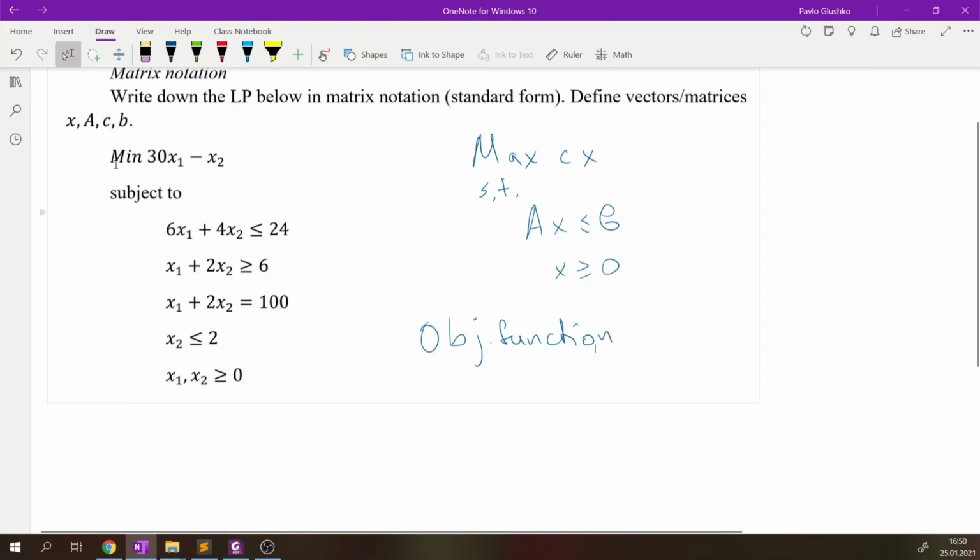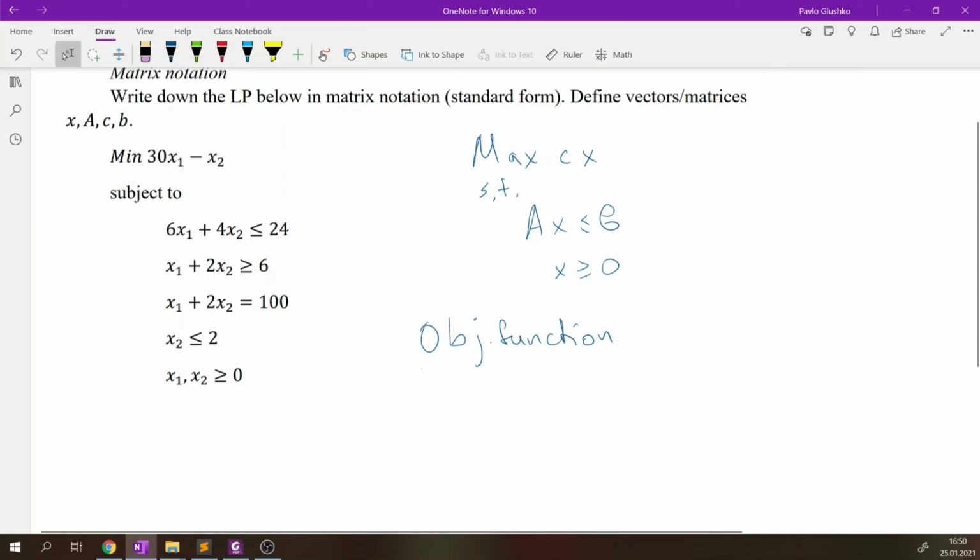In our problem, our objective function is minimization. So we need first somehow to transform this minimization objective function to a maximization one. And the easiest way to do it, and quite intuitive one, is to multiply all coefficients near x's with -1.